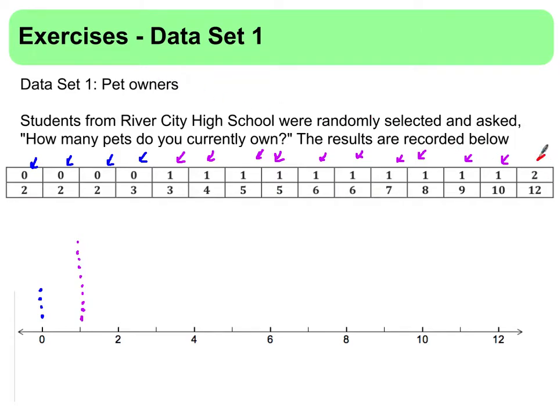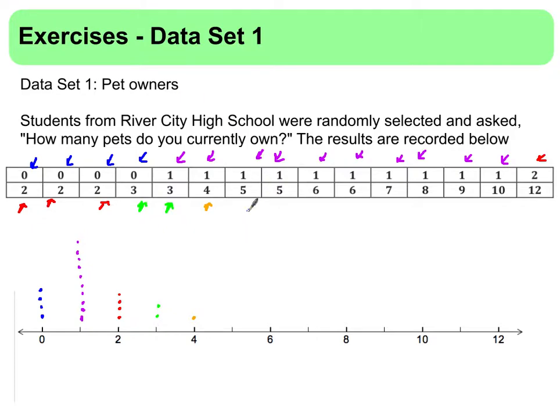We'll go to the next part and see the 2's. So 1, 2, 3, and then 4. We can note the 3's: we'll have 1 and then 2. The 4's: there's only one 4, so 1.